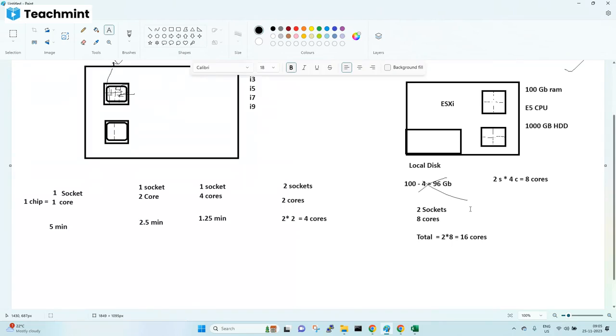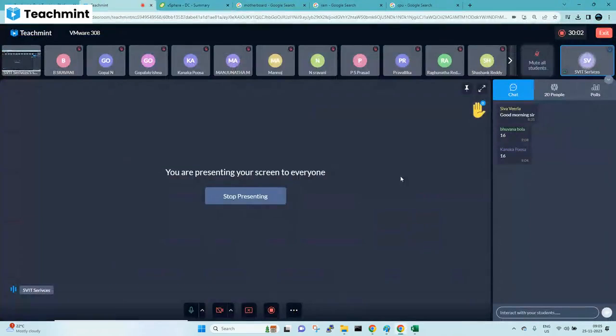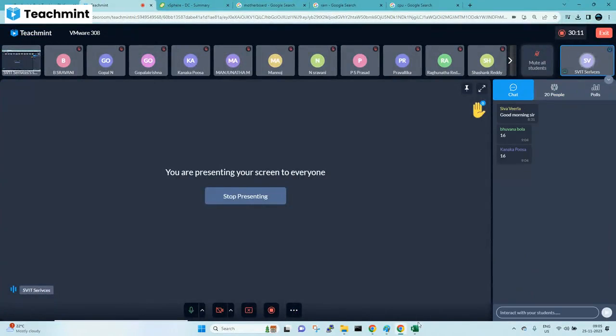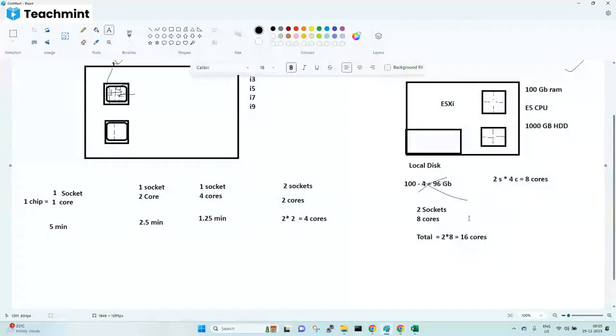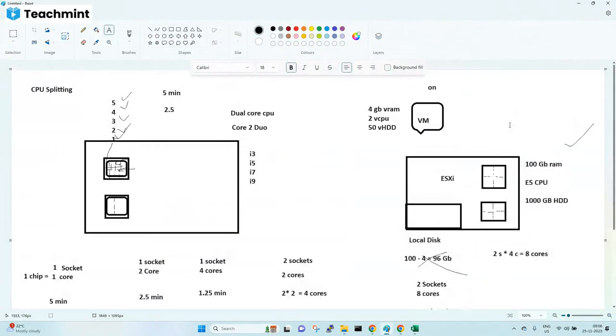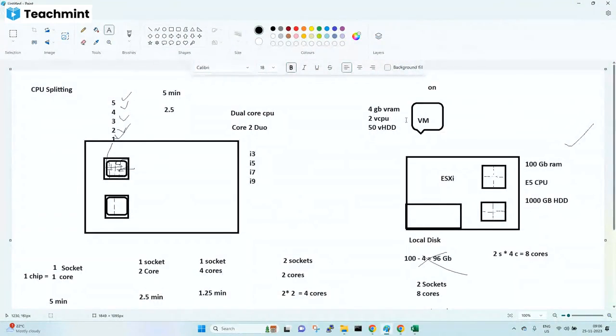Clear or any question? We'll go to a little multiplication. Maybe you will feel it is complex. That's why I'm asking now. Nothing critical, just multiplications here, but you may feel it is complex. If you understand these basics, the next part will also be easy to understand. Okay. Now we understood cores and sockets and how to count total cores. And the total count refers to the maximum vCPUs on the virtual machine.